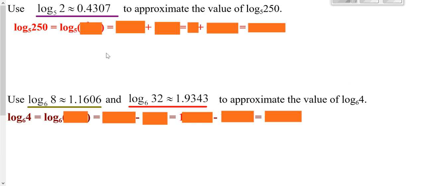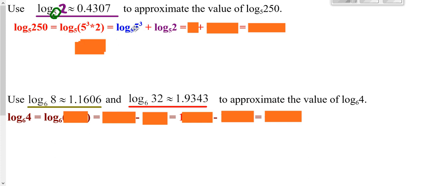So with that in mind, let's try to apply those properties of logarithms to help us out here. We are only told about our base of 5 and our 2. So we want to somehow rewrite 250 in terms of only 5s and 2s. Well, if we do the prime factorization of 250, we get 5 cubed times 2. Now we have two things multiplied after a log, so we know we should be able to go log of the first one plus log of the second number.